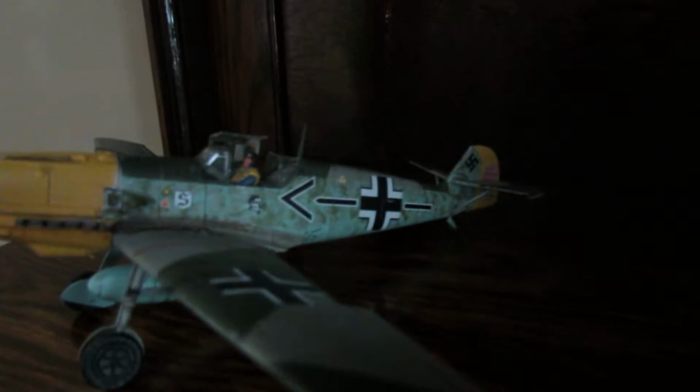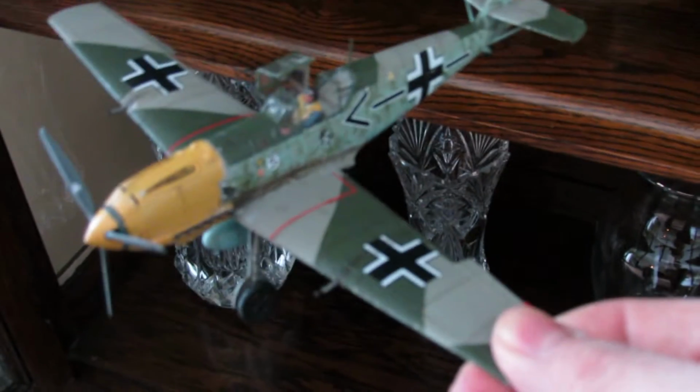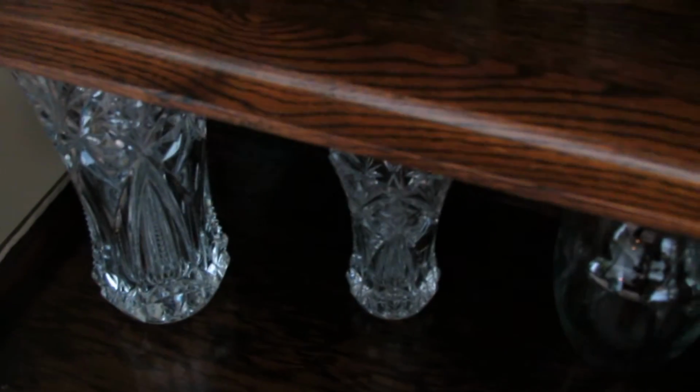Oh, let me get on my knees. There you go. There's my Messerschmitt, which was the 2nd build. There you can see that. That was my 2nd build. I enjoyed doing that. Airfix are making great kits now.